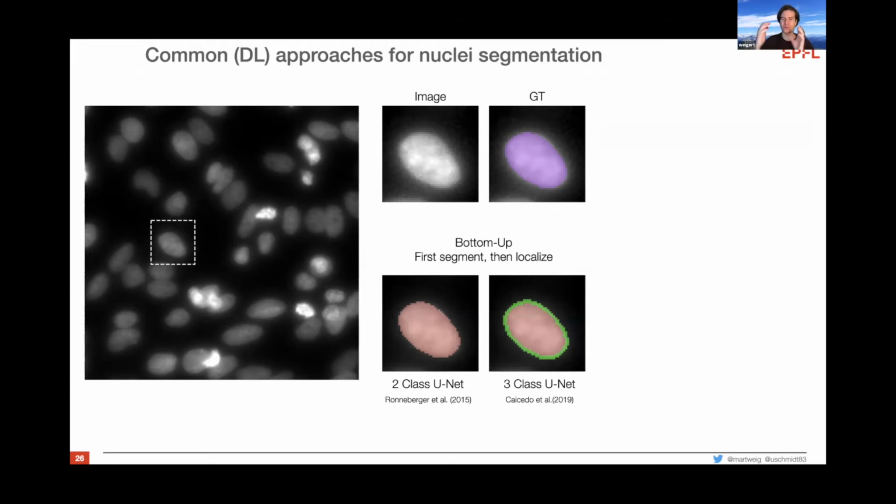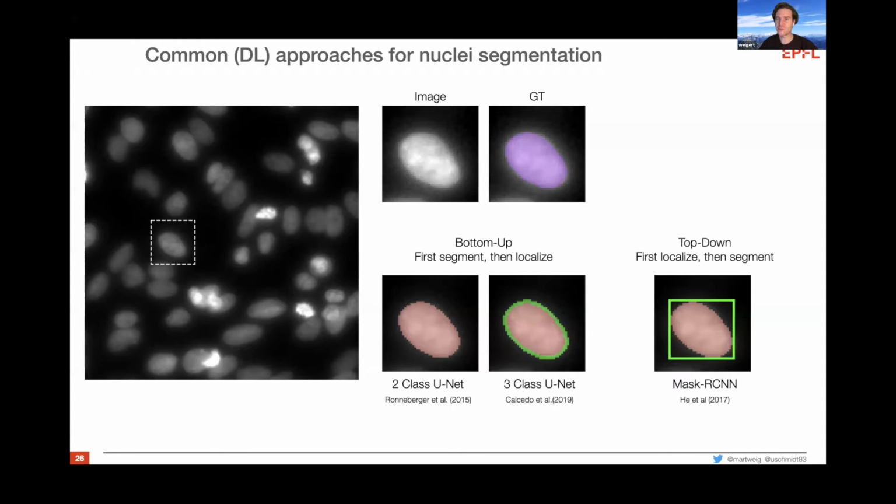Then from this dense segmentation you try to discern individual objects with watershed, getting seeds via a distance map and then doing a watershed on that. For instance, a lot of people use UNets for that, or random forest classifiers that give you a foreground background mask, and then try to separate it with a watershed or some other seeded methods.